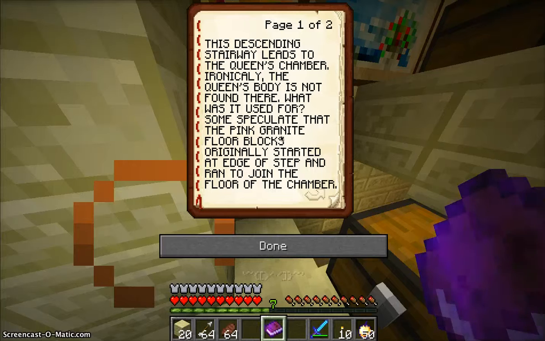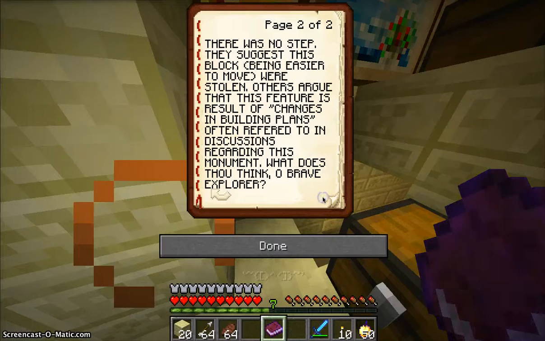Some speculate that the pink granite floor blocks originally started at the edge of the step and ran to join the floor of the chamber. There was no step. They suggest the blocks, being easier to move, were stolen. Others argue that this feature resulted from changes in building plans. Why would they change building plans for the Great Pyramid? It's good as it is, but let's go on.